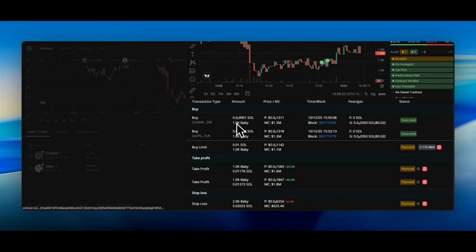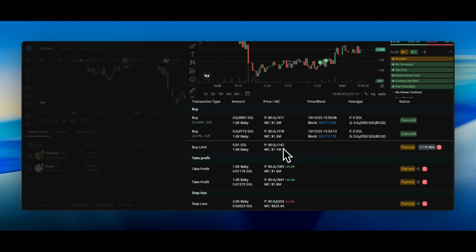Below, you see a buy limit order. This is a planned order that has not been executed yet. It will be executed when the price reaches the level shown here or the market cap shown here. This is essentially a limit order or DCA, which is automatically managed by Mizar and executed once the set threshold is reached. You can see the expiration time here. After that, the buy limit will be cancelled, or you can cancel it manually by clicking this button.